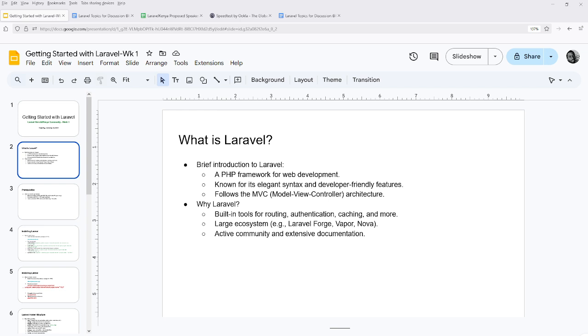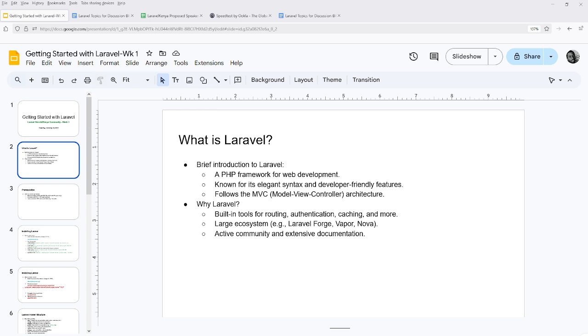Other frameworks work on different architectures, like Django, a Python framework, which works on MVT, that is model view template. So you'll see that other frameworks have different architectures. It's important to understand that.